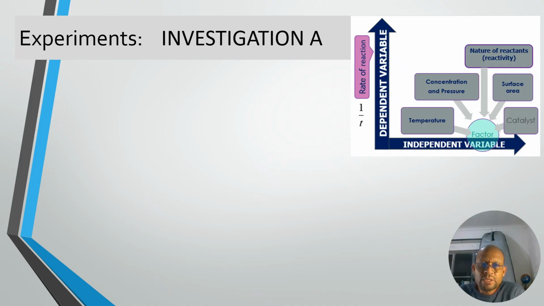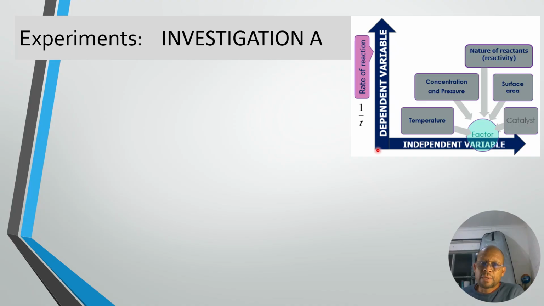Okay, now let's look at the next part, and we're going to look at an investigation. And here an experiment is taking place. Now, before we go into the experiment, here's a graph. Remember those factors that I've mentioned, and over here you can see them. They will generally appear on the independent axis, which is the x-axis, and they are generally the independent variables, because those are the variables you are going to manipulate.